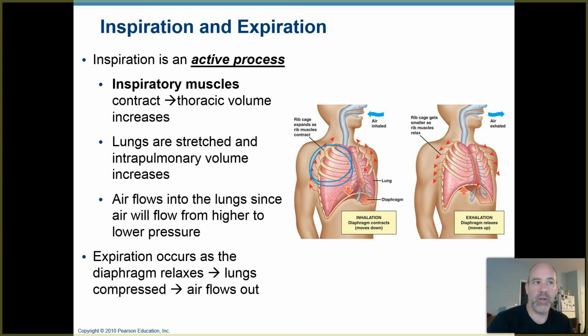Then you have some other muscles that are involved in deeper breathing. If you guys remember from Biology 201, you may have talked about your pectoralis minor muscle that's deep to your pectoralis major muscles, which also pulls on the ribs and helps to expand the thoracic cavity during deep breathing.